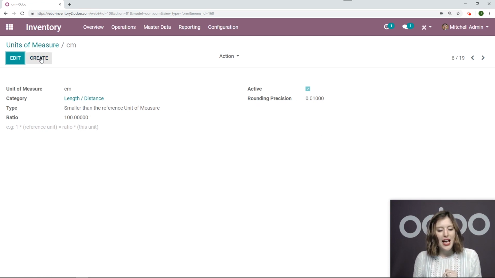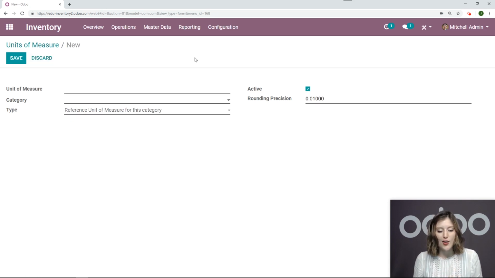But what I'm going to do now actually is create a new unit of measure for this category. All right, as I mentioned before, I need cloth to produce some of my products. And one of my vendors sells me some cloth in bulk. They actually sell it to me in a roll of 250 meters. So I'm going to create a new unit of measure for that 250 meter roll. So I'm going to call it roll 250.